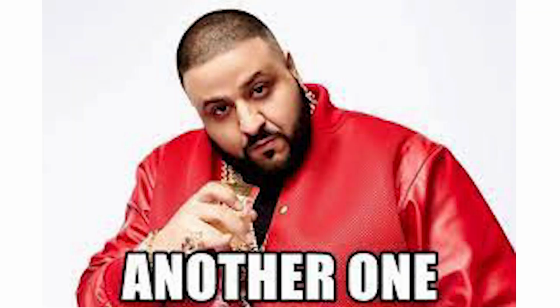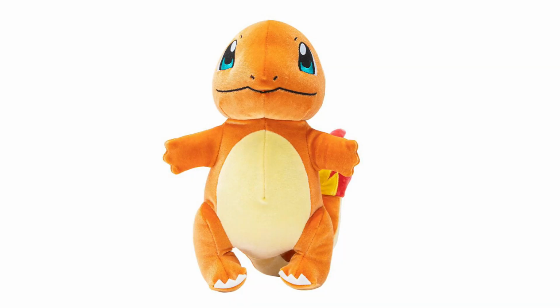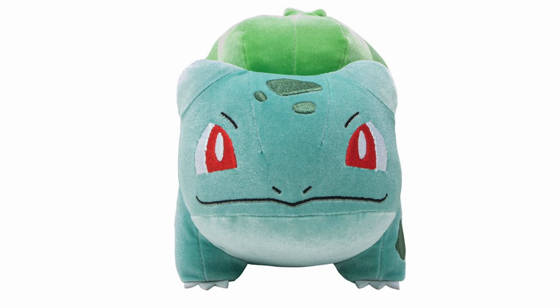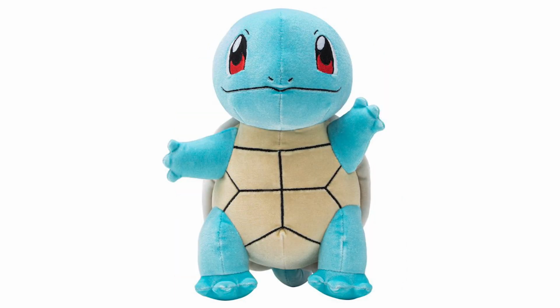And then another one from Jazwares, we've got the 8-inch plushies coming. Hope you like the Kanto starters, because it's the Kanto starters. It's just this time, we now have them in a velvet material, and they do look really nice. I'm sure they feel amazing. It's just, I wish they would do something other than the Kanto starters. I can't even count how many times we've gotten the Kanto starters, but whatever.